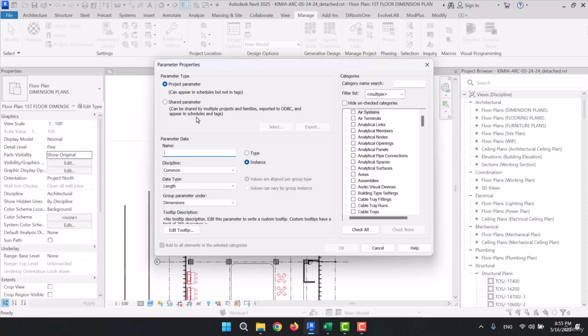Guys, the topic of the shared parameter is a bit extended. In a future video, I will talk about shared parameters. I will try to give you a complete explanation of it. In general, we usually have a shared parameter for this project, and we assign different parameters to it. Now I will go to the project parameter. We will talk about the shared parameter separately later. I will create a parameter for this project.